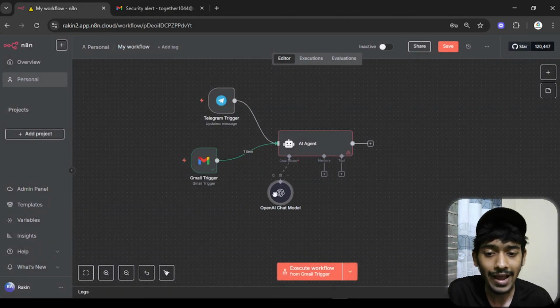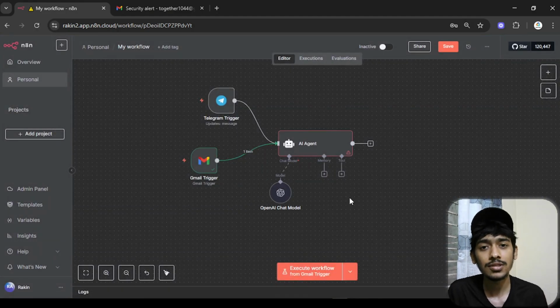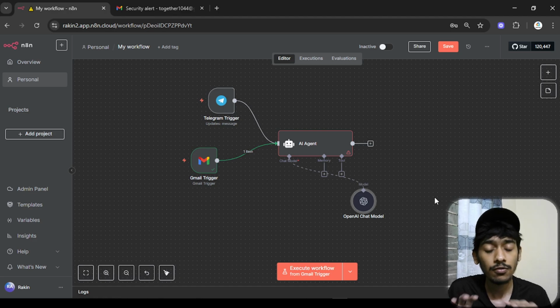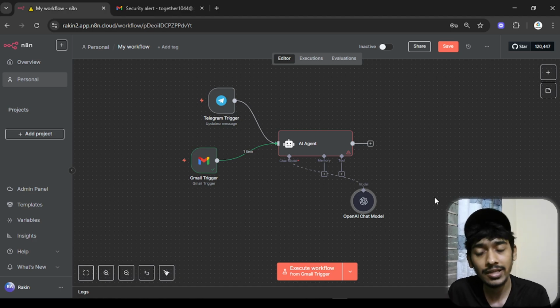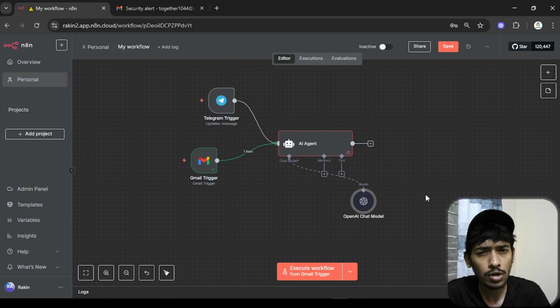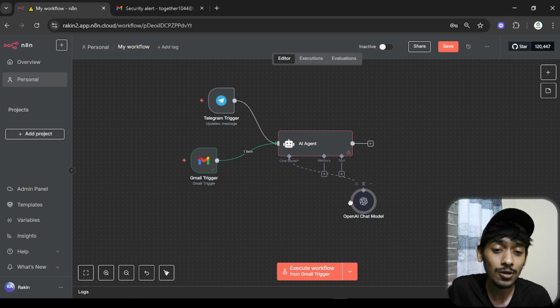As you can see, it's added, and right now I want to share a little trick with you guys, so that you can use the AI model for free. In this case, to use OpenAI you need balance, or you have to spend money. But if you want to use an AI model completely for free, in this case we'll use Gemini.